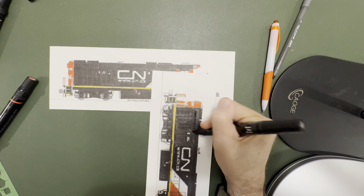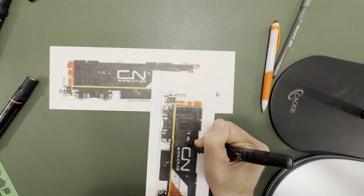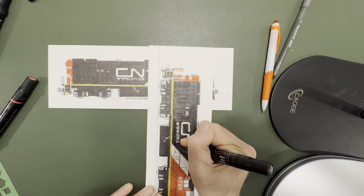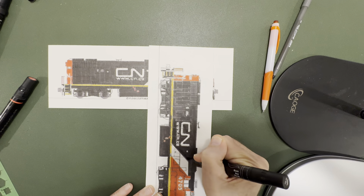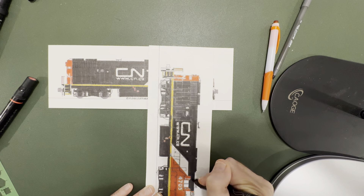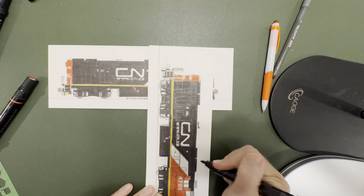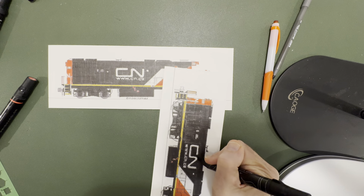I found painting dark blue, painting black, painting dark gray — a lot of these colors — I recommend three coats with brighter colors like red and yellow. But with dark blue, black, dark gray, a lot of these kinds of colors, two coats seems like it's enough. Part of the reason is it starts to puddle a little bit. You can put a third coat, but the other reason is that there's just this essence of your pencil lines, and if you start to cover it too much, that essence of your pencil lines gets lost.